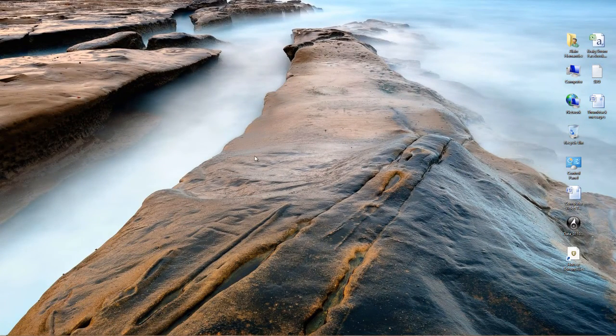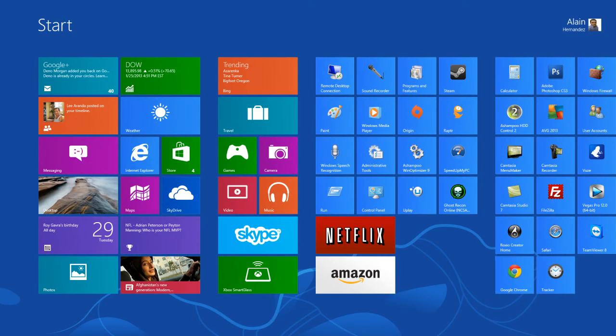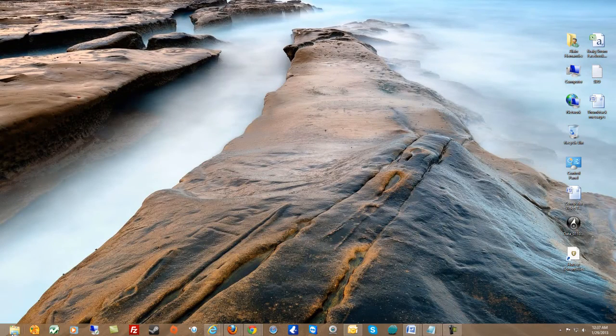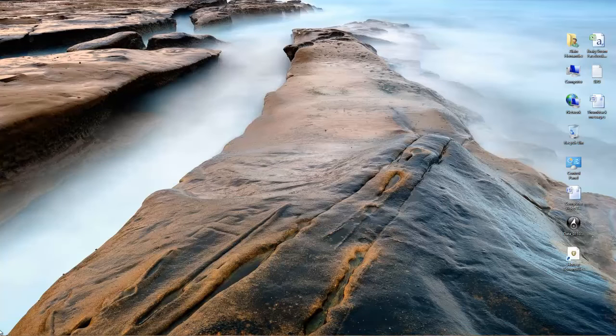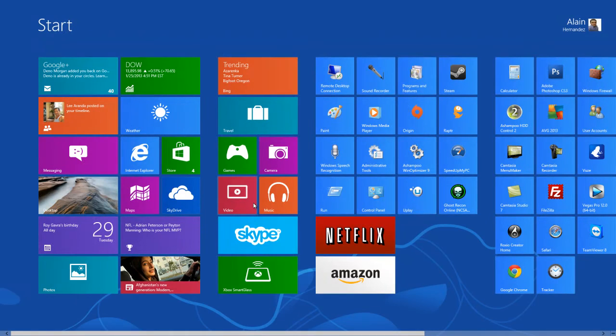Now, one thing that you're going to notice here on the desktop, which is great, if I move my mouse all the way to the left and then bottom of the screen, you will be able to see the start screen. If I open it, then it opens from there. So it's similar to the start menu that you had before on the actual taskbar. Now, all you have to do is move your mouse all the way to the left, and there it is. So it's similar, the function is different, but it has been improved.